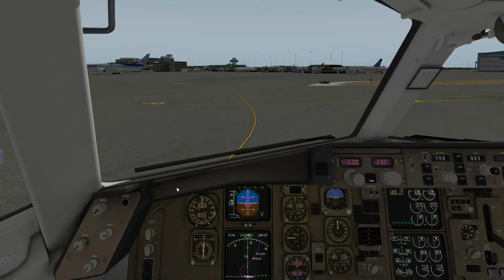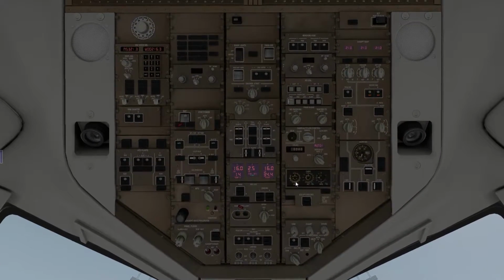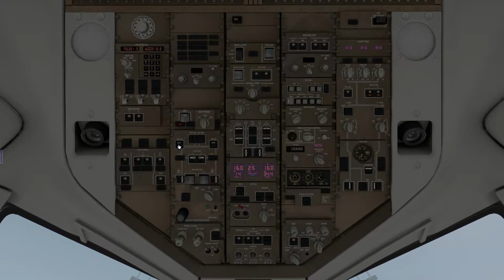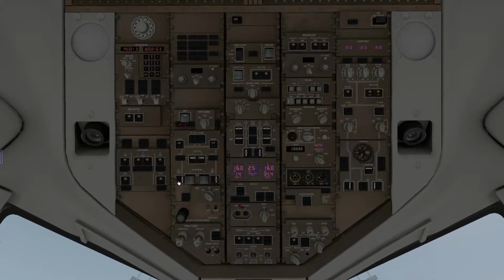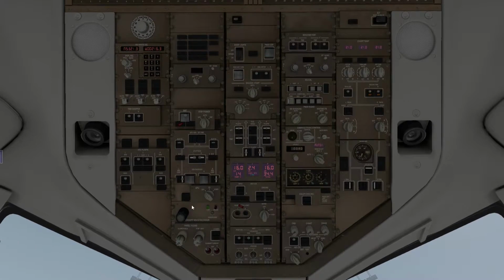Okay, so we're back. We've finished our pushback. We have started both engines, so we're just going to go to the overhead panel and have a quick check that everything's right. Our yaw dampers should be on, hydraulic pumps should all be on. Our generators, we have the left and right bus tie in auto, utility bus left right are on. Generators for both the left and the right engines are on. APU we switch to off.